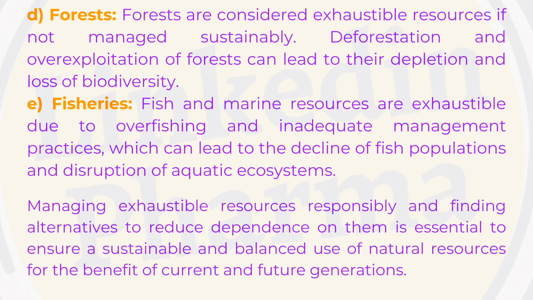E. Fisheries. Fish and marine resources are exhaustible due to overfishing and inadequate management practices, which can lead to the decline of fish populations and disruption of aquatic ecosystems. Managing exhaustible resources responsibly and finding alternatives to reduce dependence on them is essential to ensure a sustainable and balanced use of natural resources for the benefit of current and future generations.